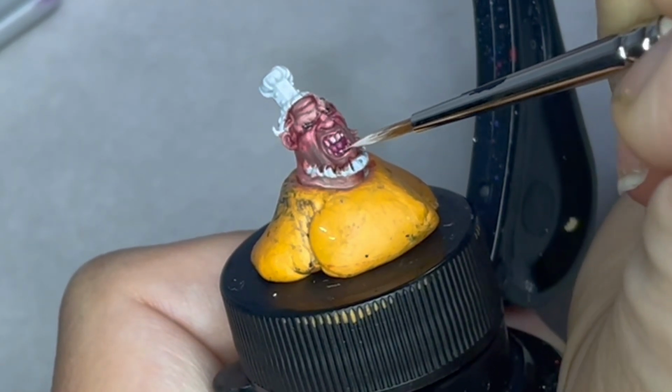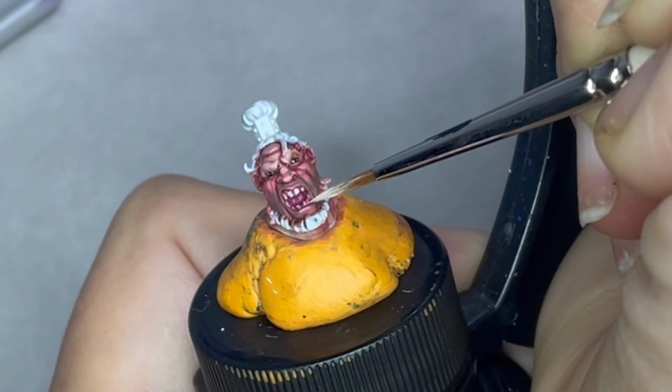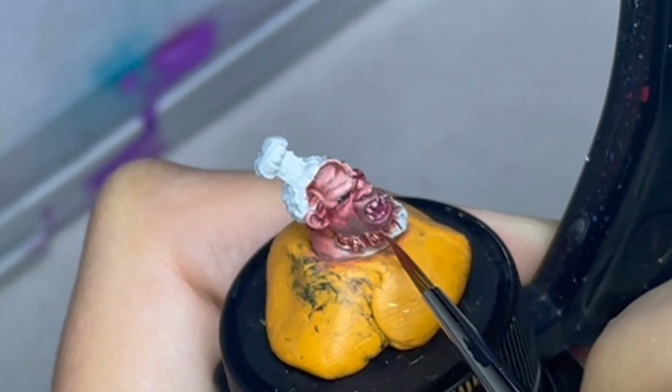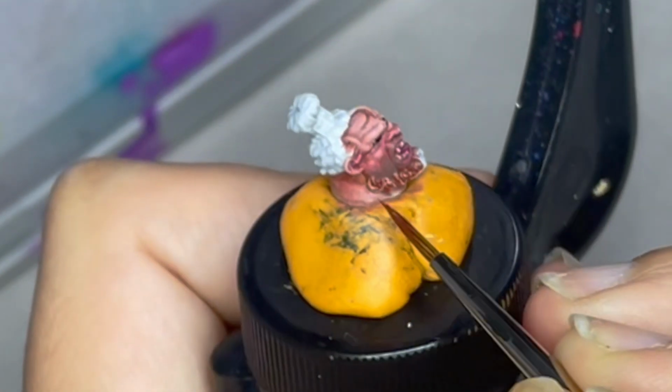If you need some definition, you can also throw a wash like Reikland Flesh Shade into the mouth, and I found that using one that's flesh colored works and looks a lot more natural than using Nuln Oil in there. But yeah, I am just going to be doing a quick little piece on the hair.